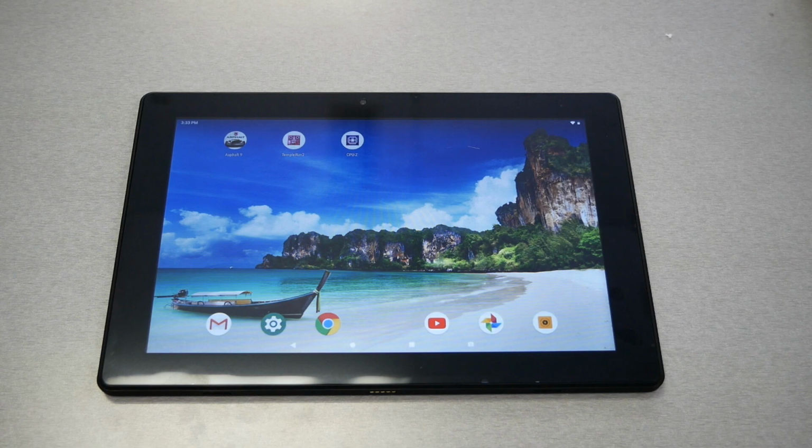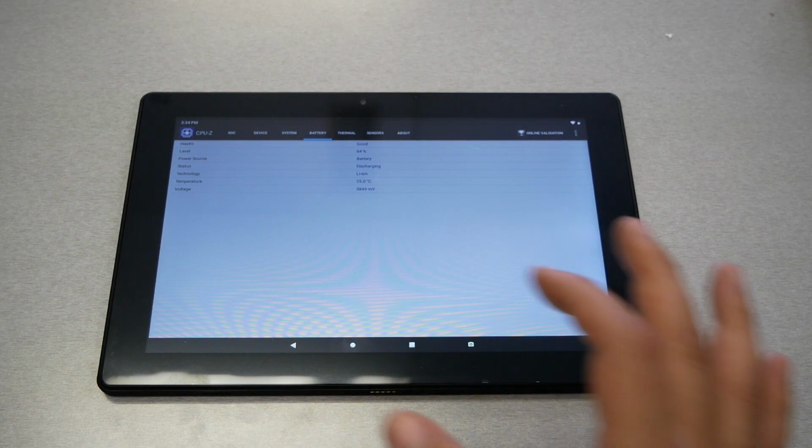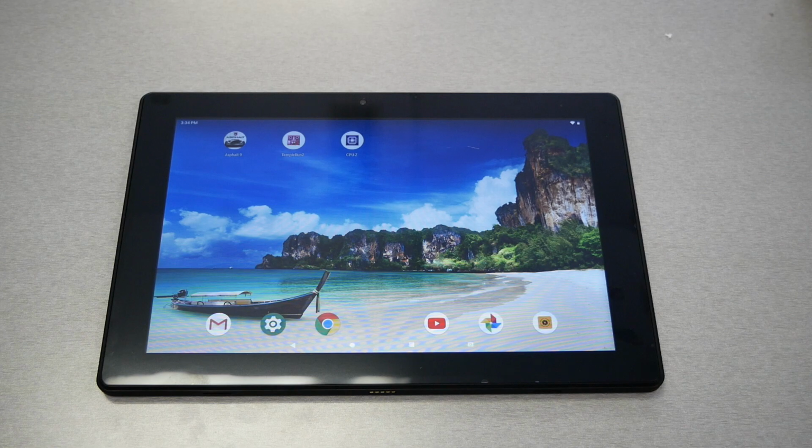Also, one of the things I was trying to find out is the size of the battery, since the website doesn't specify the size of the battery. All it says is built-in battery, which, I don't know, says like lithium battery, but doesn't say the size of the battery. I've downloaded CPU-Z, and CPU-Z unfortunately doesn't tell you exactly what the size is, but because I've looked at the voltage, it shows 4000 milliamp, so it could be 4000 to 5000 milliamp.